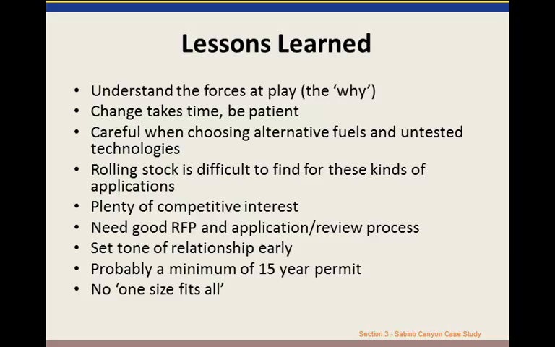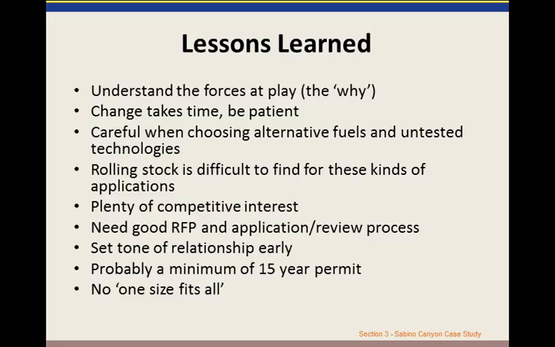The Fish and Wildlife Service has actually sort of pioneered this idea of battery electrics on public lands, and they've had some success in very small, very limited applications. But they're aggressively going after electric vehicles on parks and public lands. And the good news is that there's plenty of competitive interest from the private sector. So I think that, to me, underscores the need for a good RFP process and a good special use permit and good contracts before you get into a relationship with any kind of concessionaire.